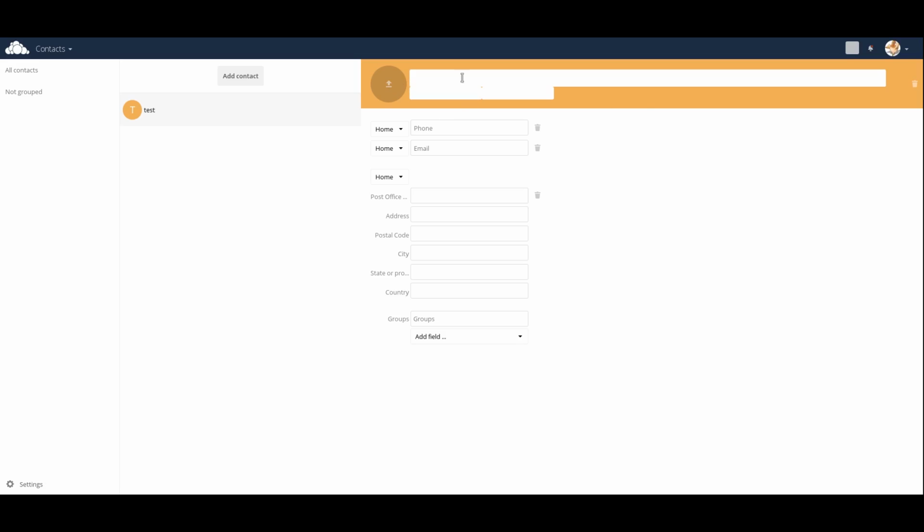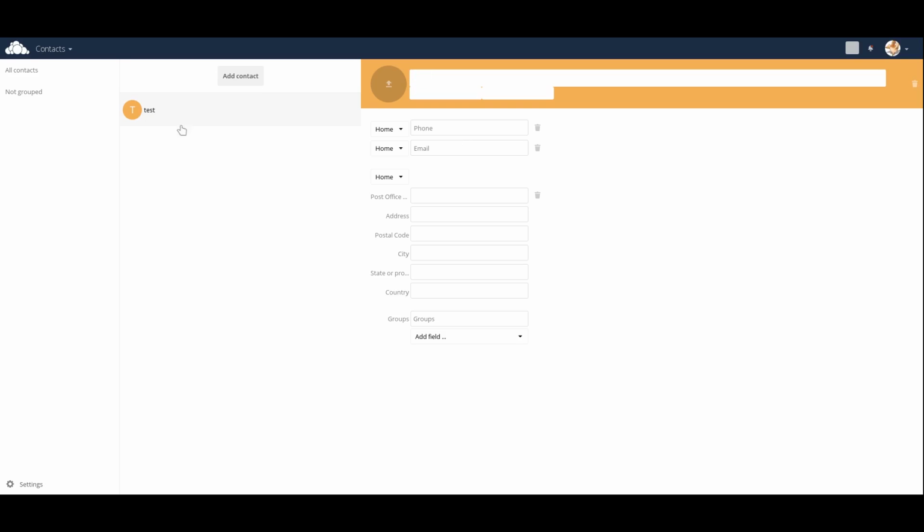We'll call it test in this case, and it looks like this particular web browser has some broken theming. So yeah, it normally doesn't do this. It's because Firefox is on a dark theme in a Linux system, and apparently I need to adjust the CSS. But that is not due to the web browser. It is not due to the Owncloud interface. It is due to the web browser itself. But that's fine. Alright, and you can see that I've got the name test there.